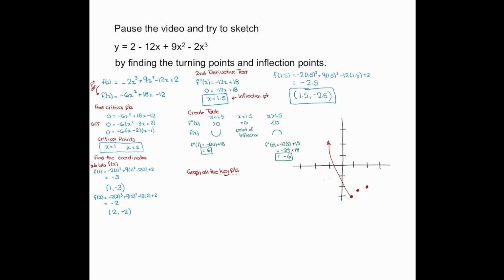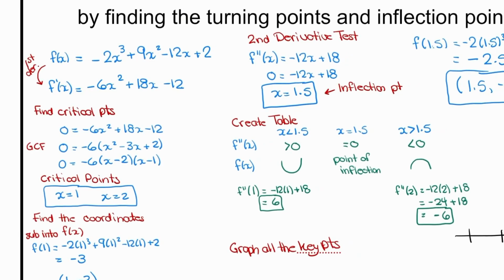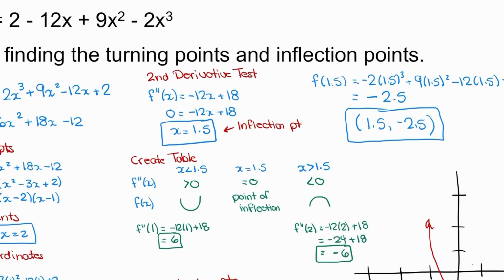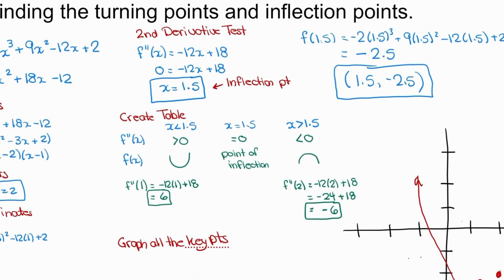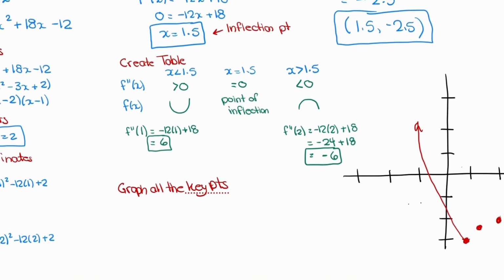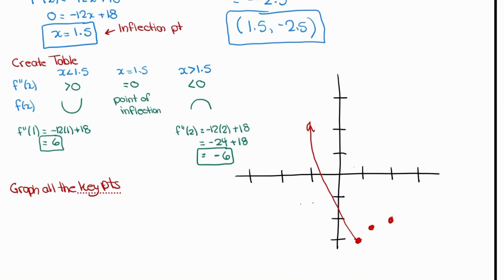So this is what this graph is partially looking like. I just realized I didn't actually finish it. Let me just finish this quickly. I've gone ahead and found my critical points. I found the coordinates for the critical points. I used my second derivative test to find if there was an inflection point. I looked at my concavity, and then I went ahead and started graphing it and didn't end up graphing the whole thing. So let's just go ahead and finish this.